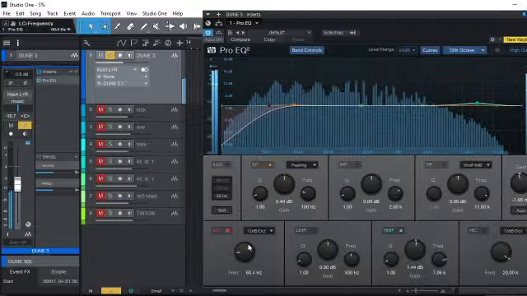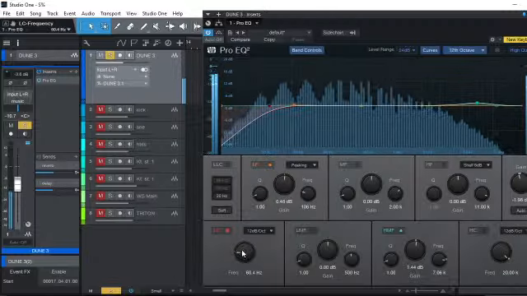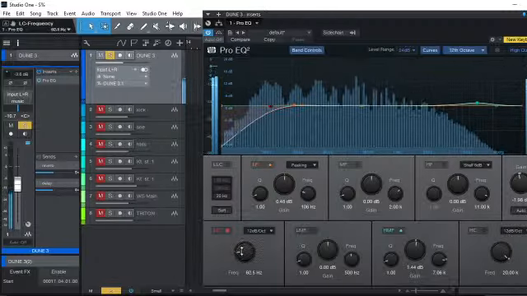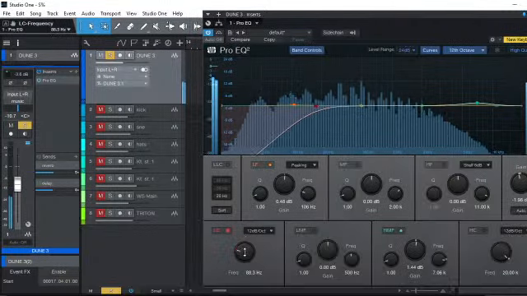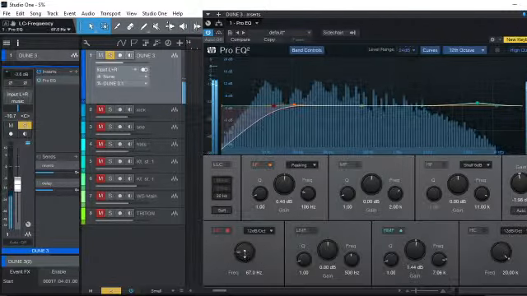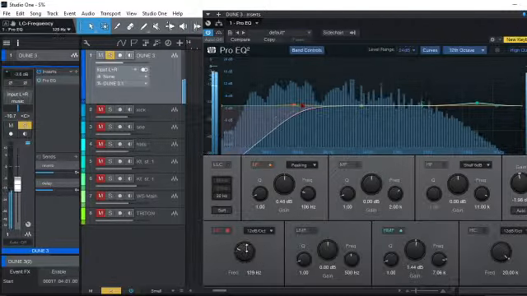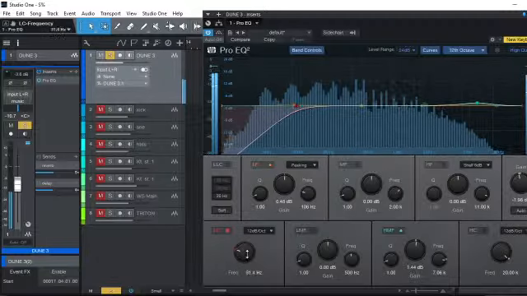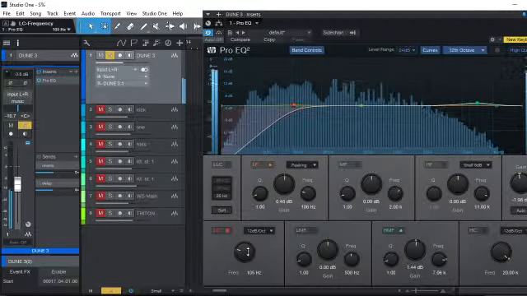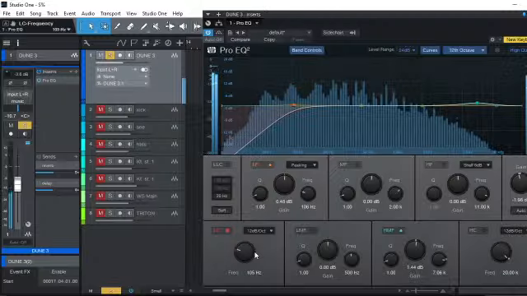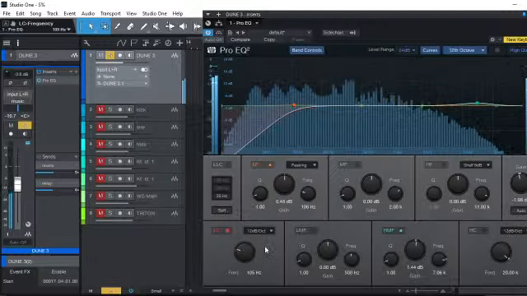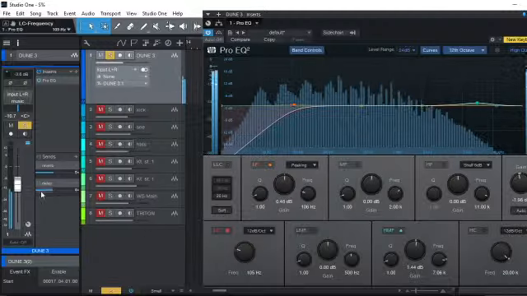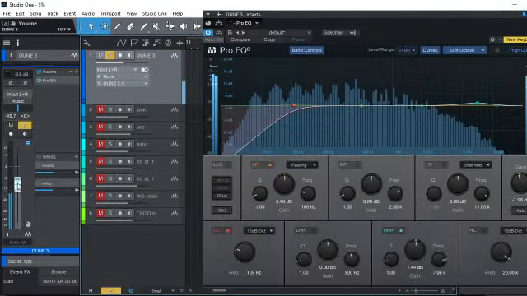What you want to do is roll off just when you hear the bottom information going away. So right about 105 is doing good for me, because the reason why I'm rolling off is because I want to make room for the bass.